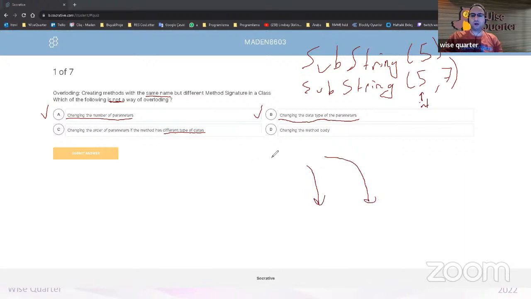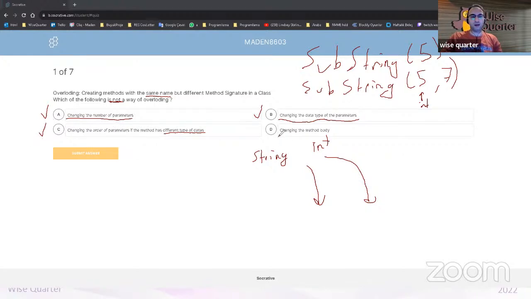For example, in the method call, when you use a string and an integer, the first one will only accept the string, and the second one will only accept the integer data type. If you change their places when you are creating another method, Java will accept that without any complaint. So this one is also correct.